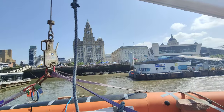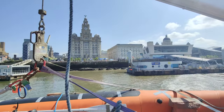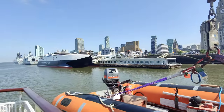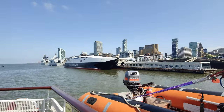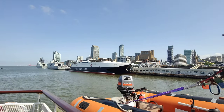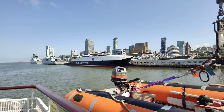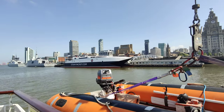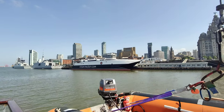providing a link between Liverpool and the Wirral shorelines. The Pier Head, our starting point, takes its name from the long stone pier which once jutted out into the river from the shore next to the Sailors' Church, the Church of Our Lady and St. Nicholas. You can see the church at the back and to the left of the Liver Building, with a golden square rigger ship on its lantern top tower.